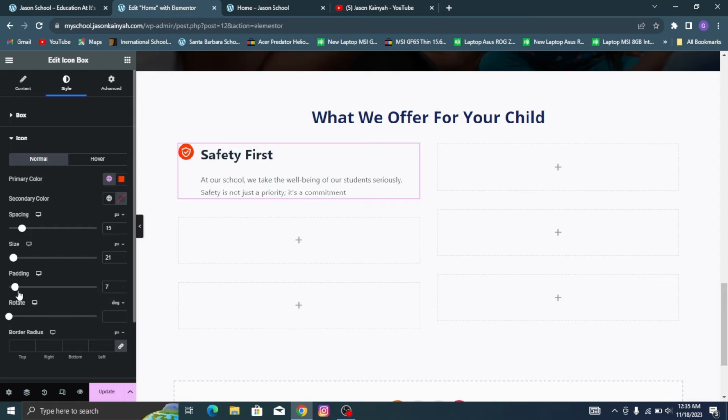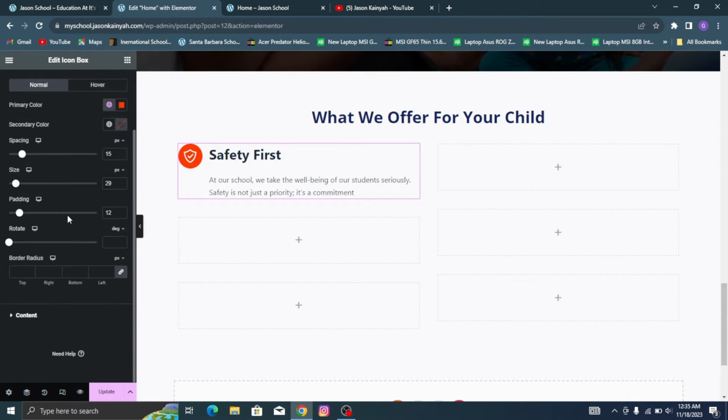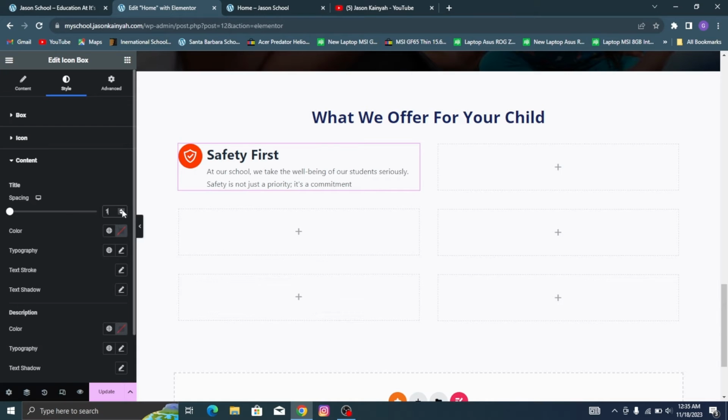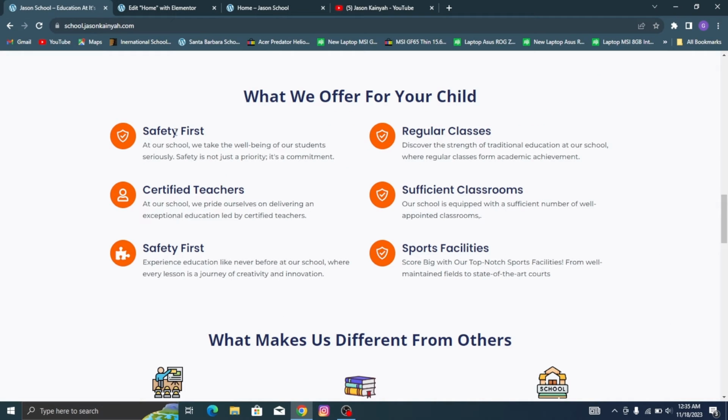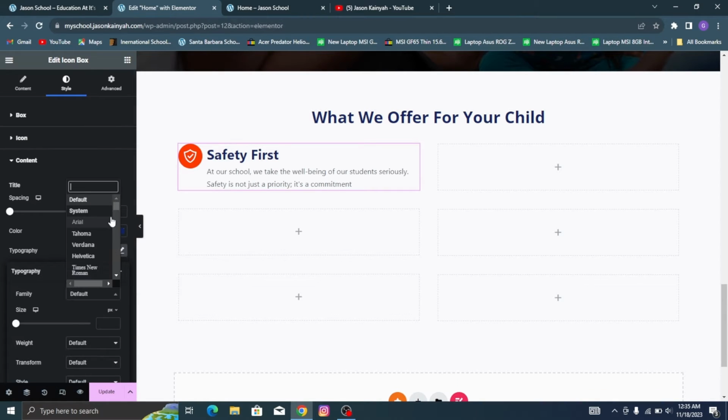Then the padding, we have to increase that gradually to, let's say, 12. 12 looks cool, but we have to increase the size a little. So hold on, let me see here. 29 looks good. So now that that's done, let's see the spacing, we'll just decrease that a little to 10. Now we'll go to content, decrease the spacing, make it 1, and then looking closely, the font family is open sans as well. So we'll go to typography, go to the color. First things first, make it the light blue, then go to typography, go to font family, and then make it open sans like this.